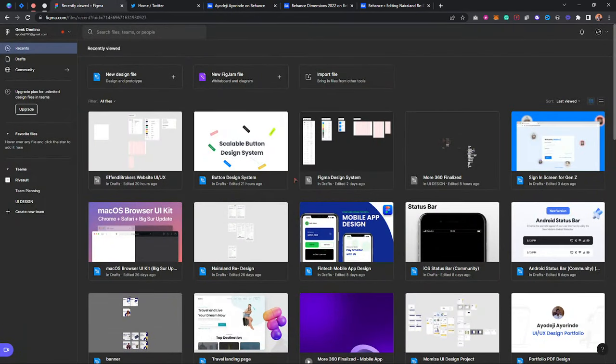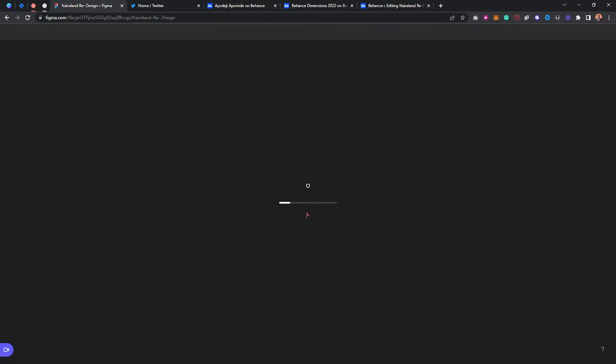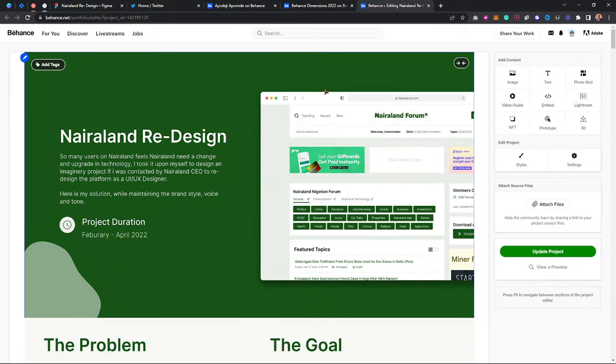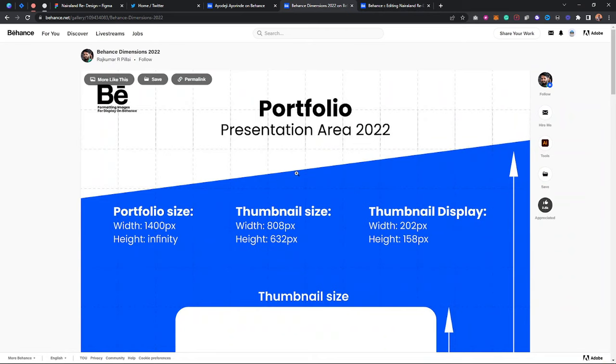In order for you to do it, you have to open your file. Let me say, for example, I've designed it already, but I'll just try and show you how to do it. I'll leave the link to this Behance in my description in case you haven't gotten the link, so you can get access to this. This is more like a Behance guide for you to present your Figma design, or whatever design you're trying to present, on Behance. Like your portfolio.